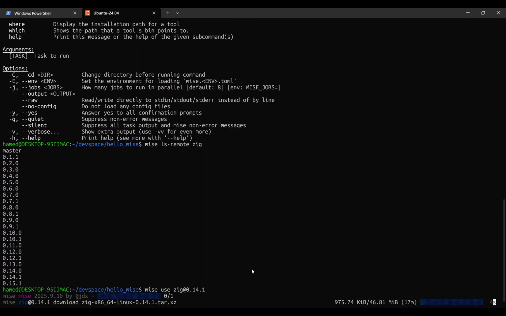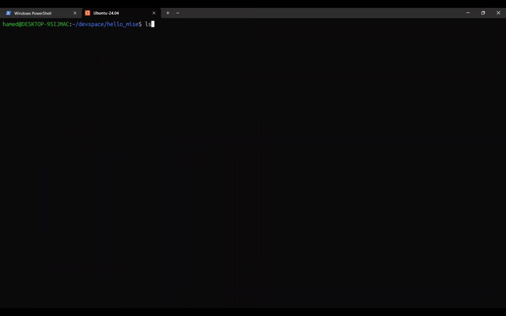Click enter, and allow it some time to install. Depending on your internet speed, it's going to take some time, but it should be pretty fast, because it's under 50 megs. There you go. So this is the power of the tools written in Rust.